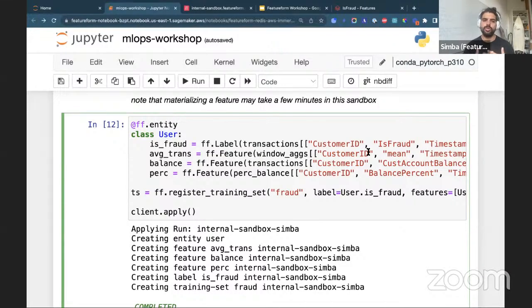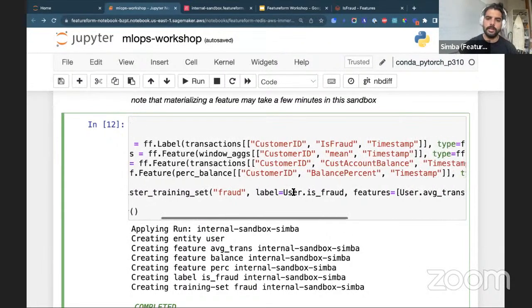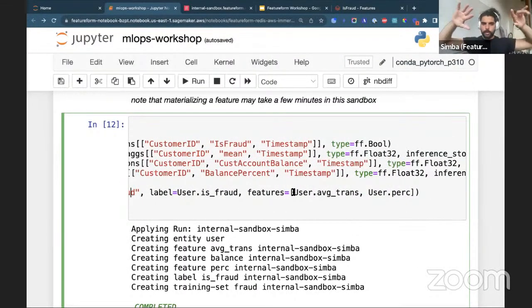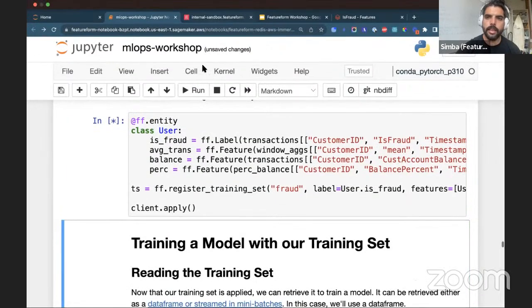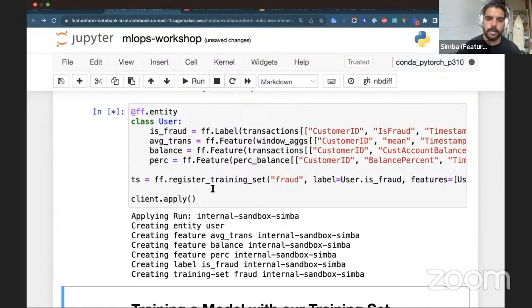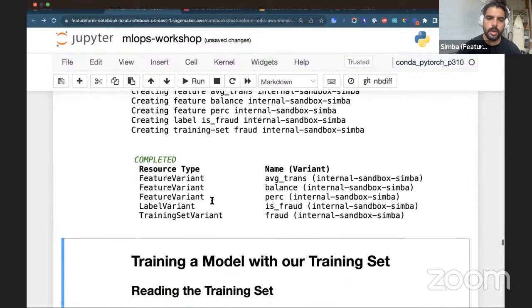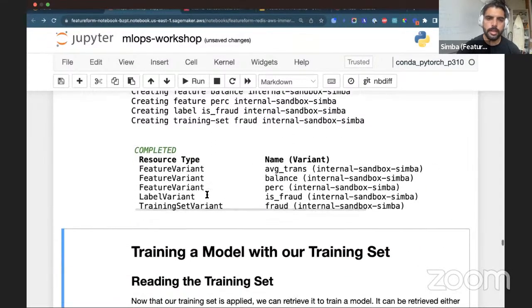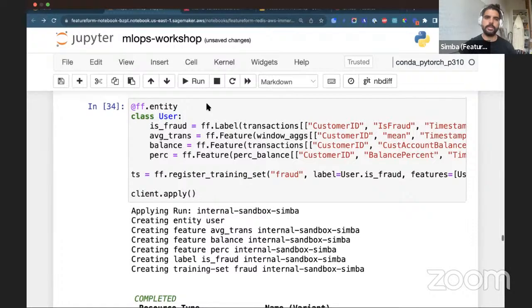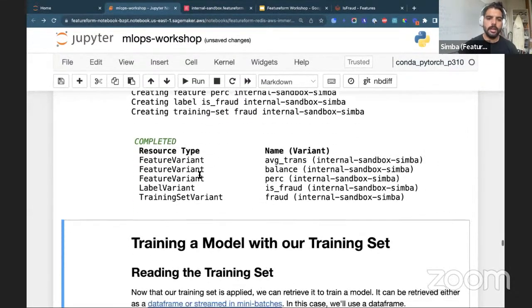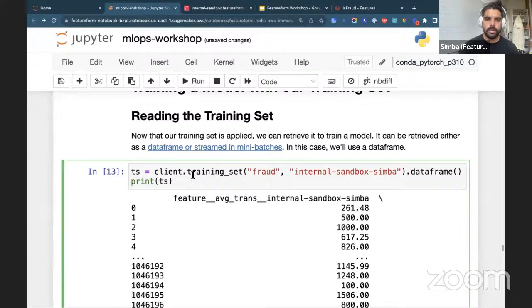And so what Featureform will do is it will materialize the most recent value of all the features into Redis, and it will maintain the historical values. And when you build the training set, like I do here, and I specify the label and the features, it will properly zip those things together into a point in time correct training set for you. So it will get the historical values of those features. So I can do that. And again, these things are pre-created, so it'll go really fast. I think, yeah, they're all ready. And voila, I built my first training set in Featureform.